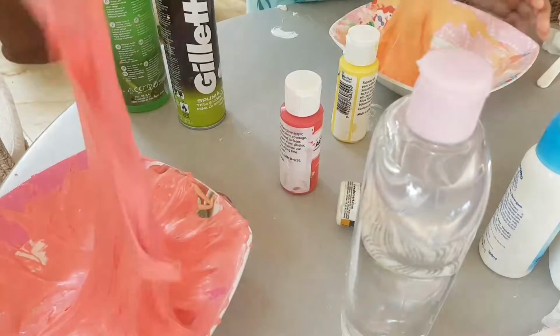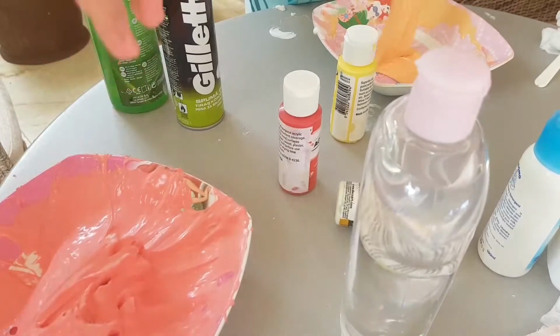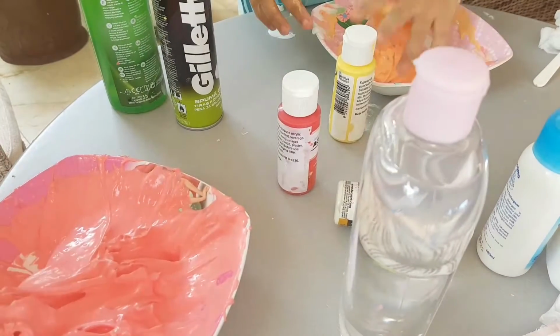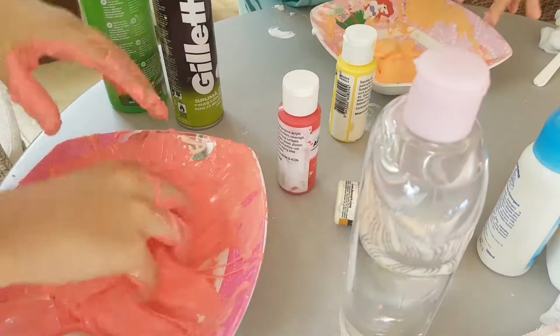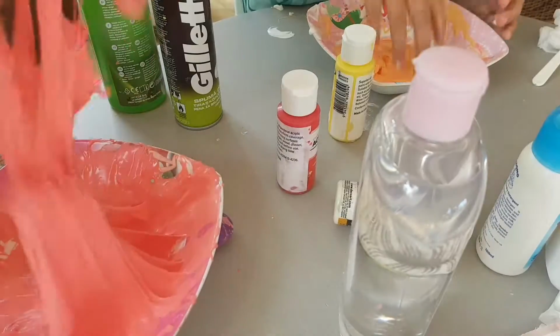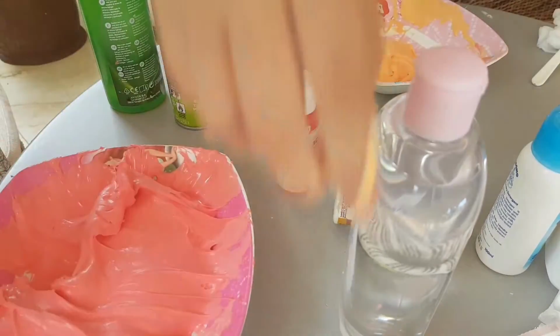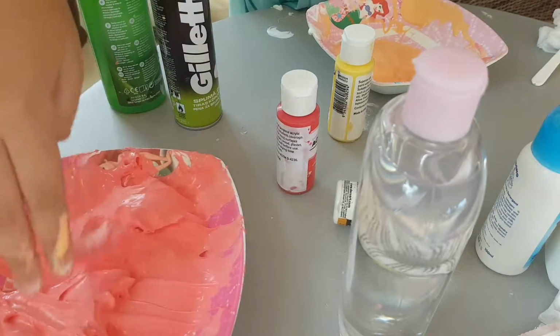Wait! It's not that sticky anymore. Yeah. Look at this! Tap, tap, tap, tap, tap. Add some more baking powder, please. I mean, soda, what am I saying? That's enough, thanks.